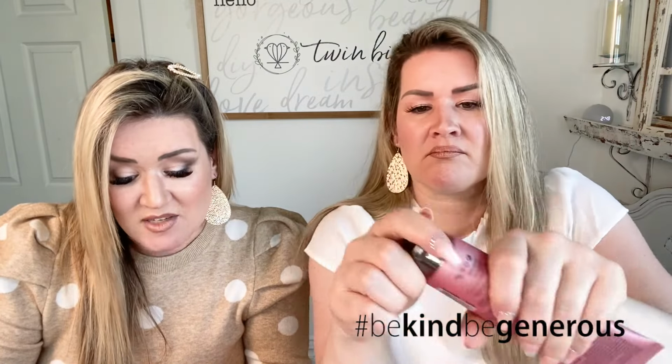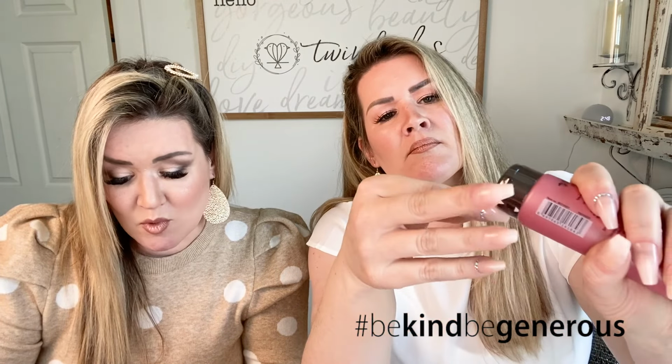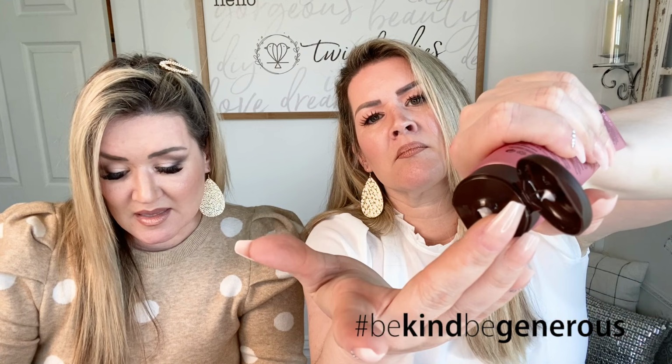I like that. Next we have the Ahava Mineral Hand Cream, Cactus and Pink Pepper. Yeah, so that's nice and full size. This is a big one. I got this last year. I loved it. I honestly loved it. I'm glad to have more. It says the lotion feels light on skin, but is infused with lots of hydrating ingredients, minerals from the Dead Sea, glycerin, and smoothing witch hazel. After rubbing in a small dollop, skin feels soft, never the least bit sticky.